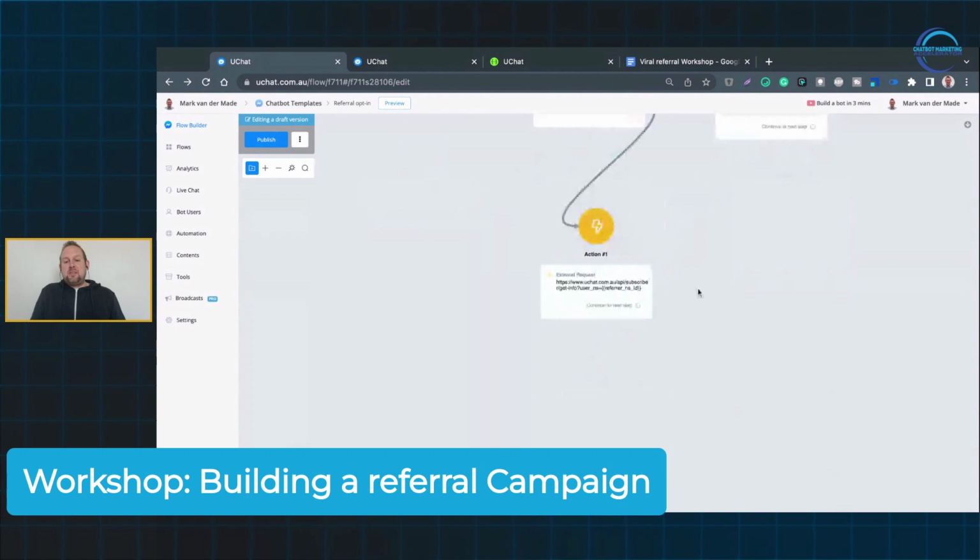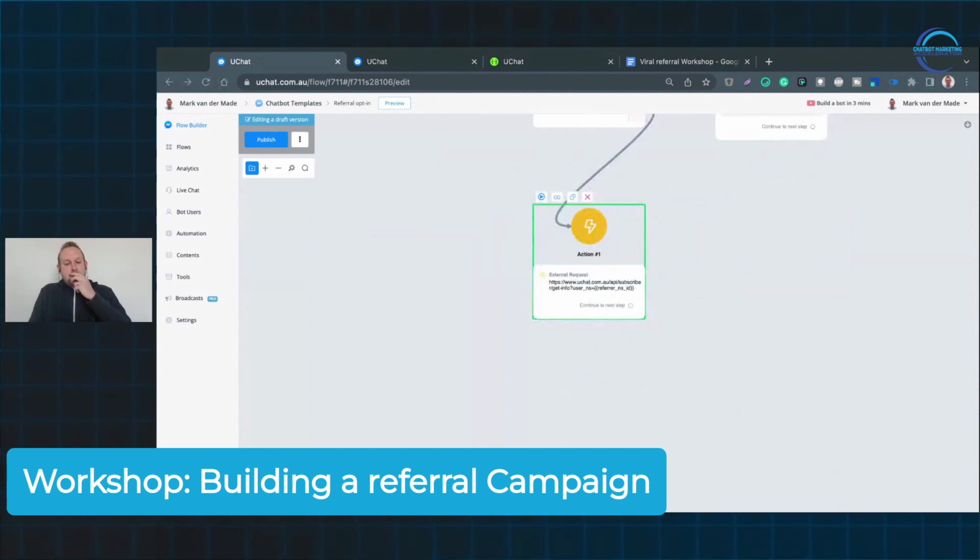So now that we have the referrer's first name, that's step one, right? Now we want to set a certain custom field. So we want to set the custom field referral name to the name of the referral, right? And this way we can do another API call on the other side. So we want to notify in flow 3 who signed up using the referral link. So we need to do the other way around now.